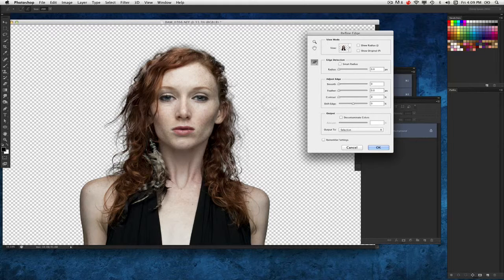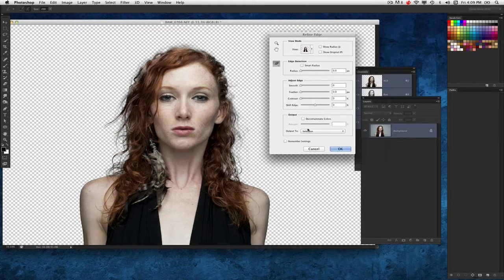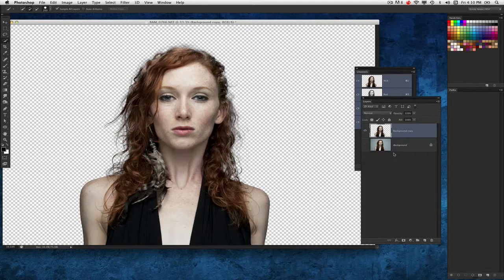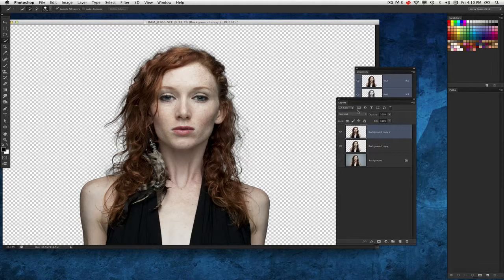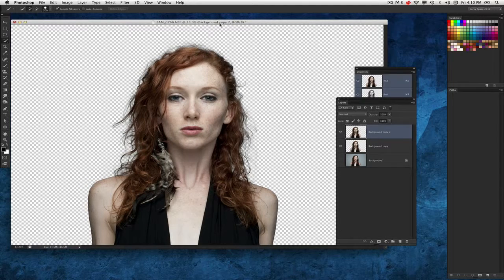And again, don't be too super accurate. Notice there's some areas of transparency. Remember, like I said, if I bring this out as a new layer and press Command J and duplicate the layer, notice how that area gets filled in. So you don't necessarily have to invest a tremendous amount of time trying to get that selection perfect. Rather, get it to where it looks pretty good and doesn't overdo it, and then just duplicate those layers and build that density back up, and your subject will be nicely extracted and all the elements will be there. So those are some things to think about when it comes to selections inside Photoshop.